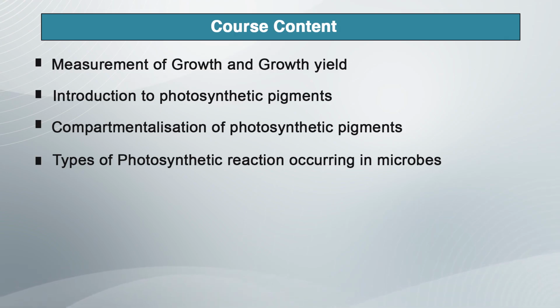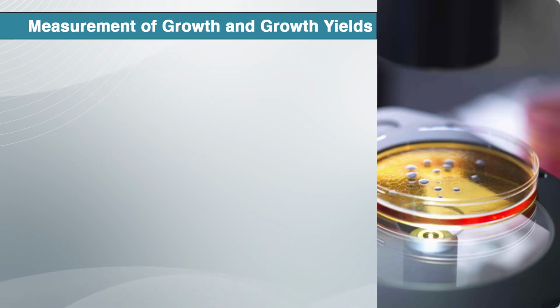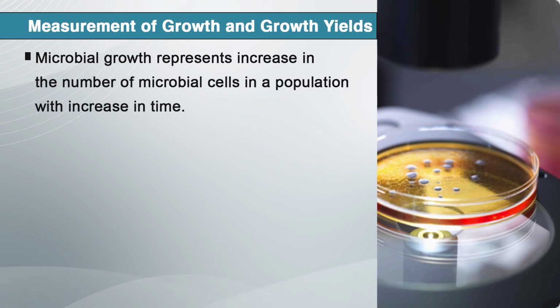Thirdly, we will be learning about the measurement of different growth yields, and at last the application of this growth measurement in the real world scenario. So, the first point we should discuss, what is measurement of growth and growth yield. Microbial growth, as the name suggests, represents the increase in number of microbial cells in a population with increase in time. As the time increases, the population also increases.